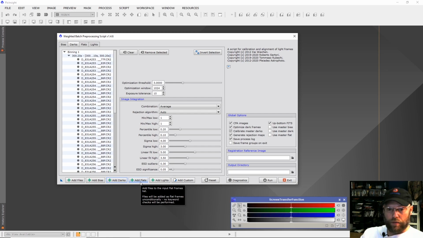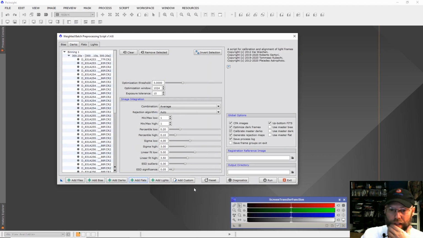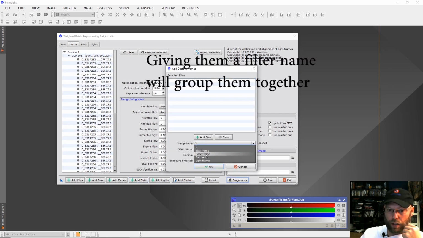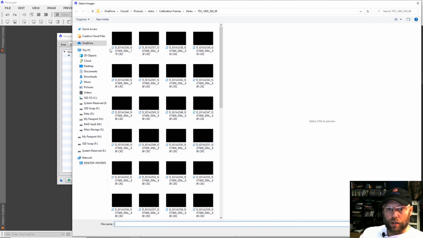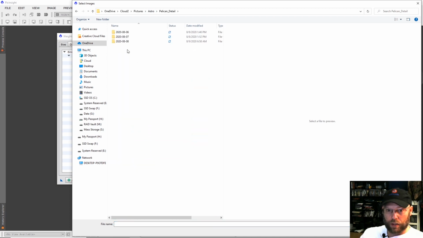Now when we add our flats and bias, or our flats and lights, we'll go to add custom. Now let's put the first set of lights in as N1. Add files, Astro, Pelican detail.